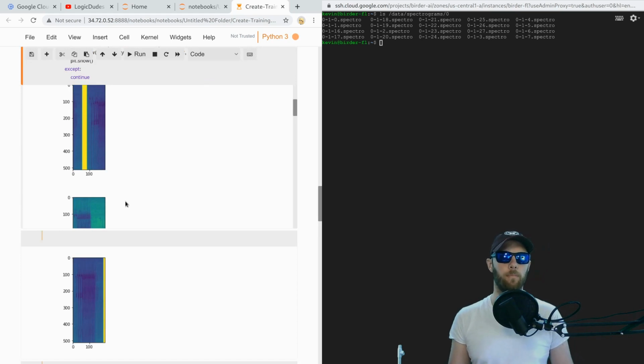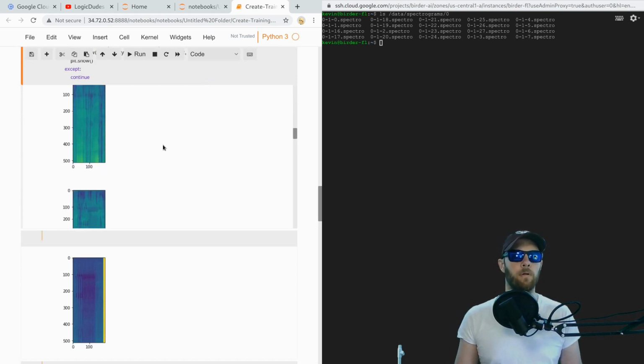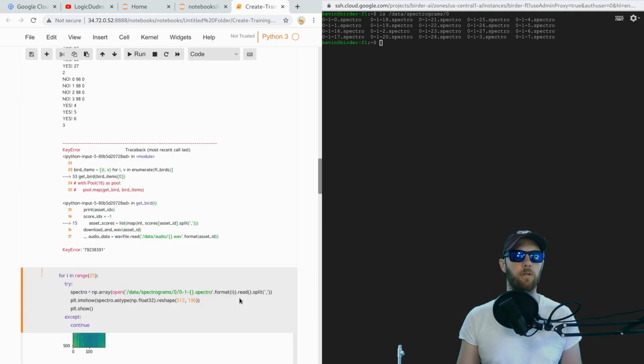Boom, boom, boom, boom, boom. Look at those pretty spectrograms. So that's all of our training data. That's what it looks like. We can go back here and make some images from here if we wanted to.